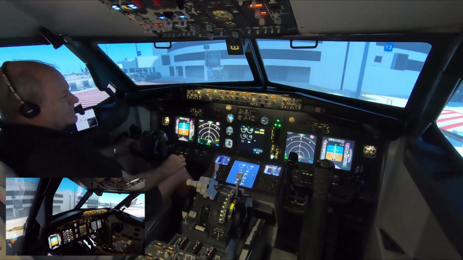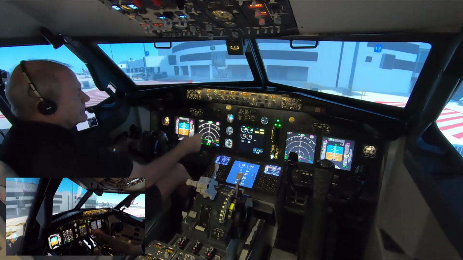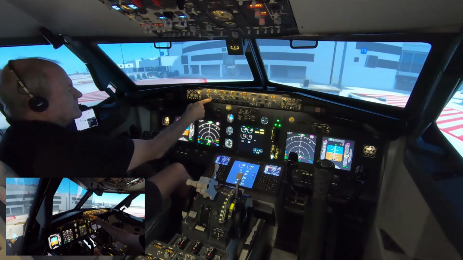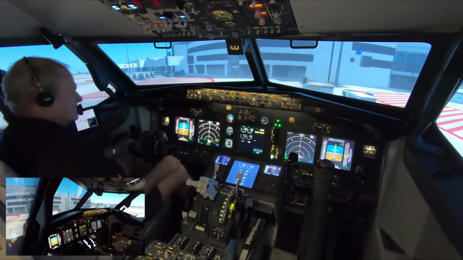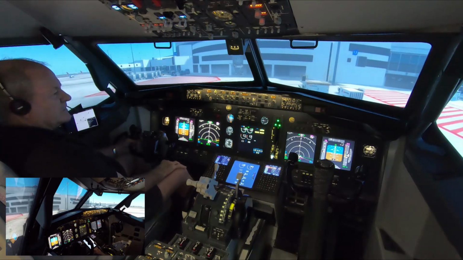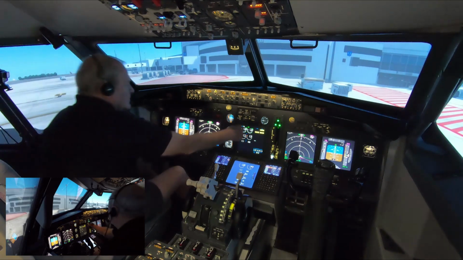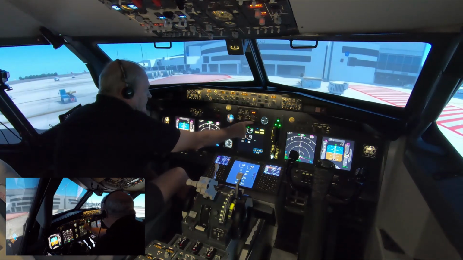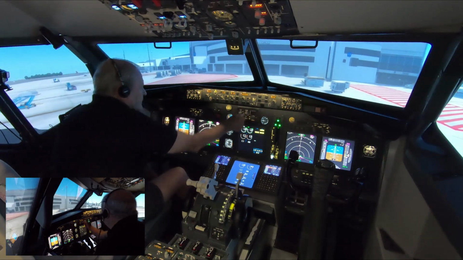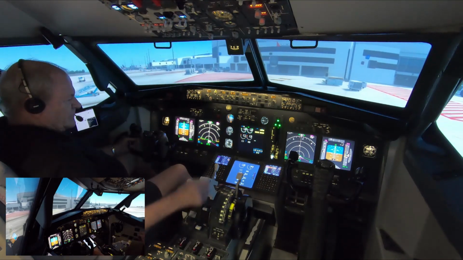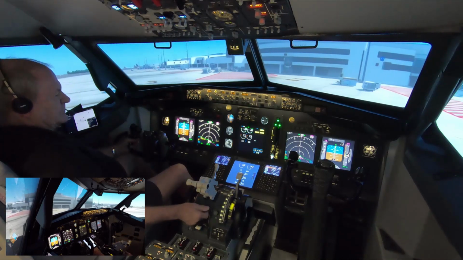Okay, our control panel here, we have auto throttle is armed, we have flight directors on, we have the autopilot engaged. We turn that to anti-skid and VR on the dial there. 25%, we put fuel in.